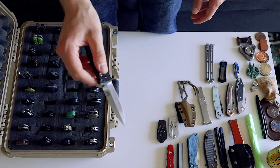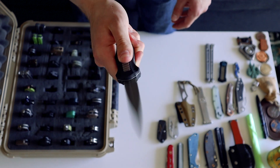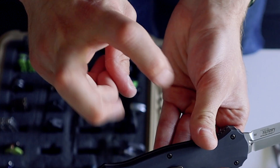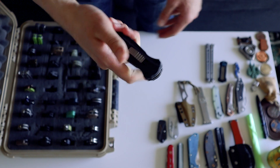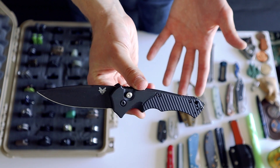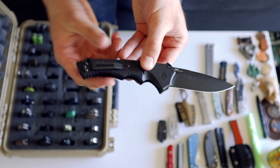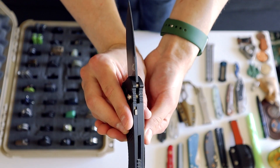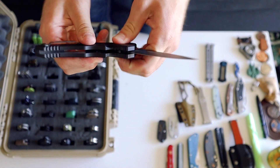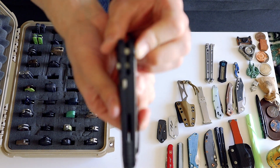Then I have the Benchmade Infidel — it's a dagger. I heard all sorts of awesome things about this knife but I can never really carry it because it's a double-edged non-folding stabbing instrument — it doesn't technically fold, it just goes into the handle — and Michigan likes to freak out over stuff like that. I have the Benchmade Ruckus 2 as well. In case you couldn't tell, I love Benchmade knives. If I could only have one brand it'd be two — Microtech and Benchmade. Benchmade makes very unique designs — they just look cool. I think this is one from their black line.